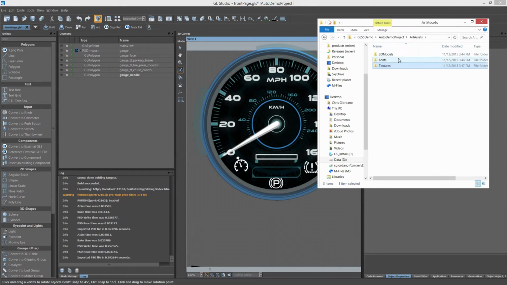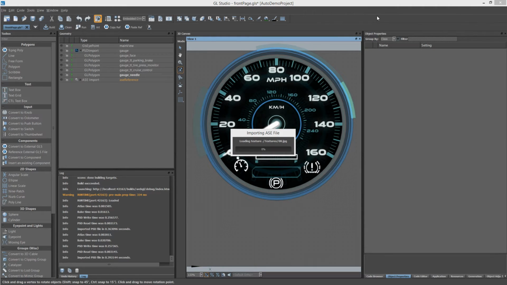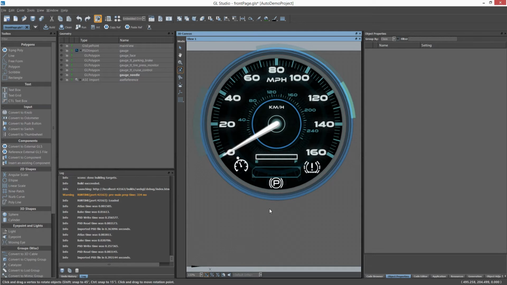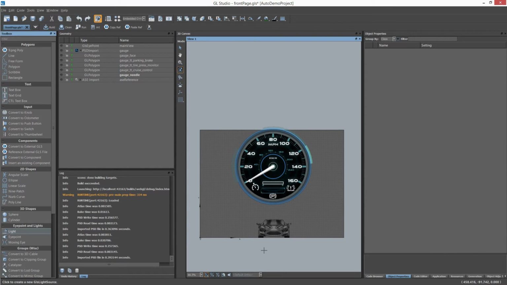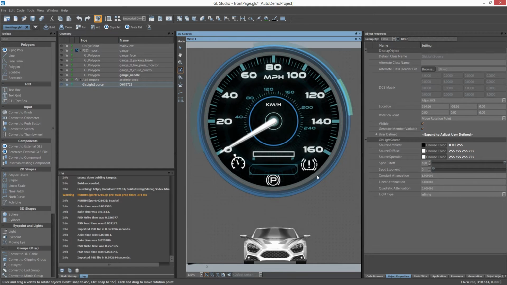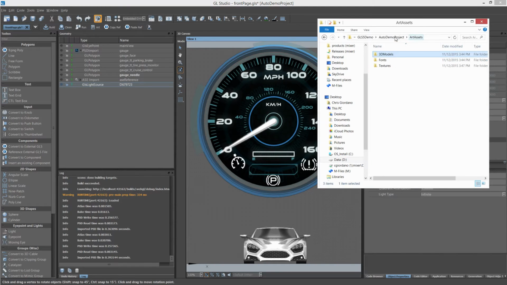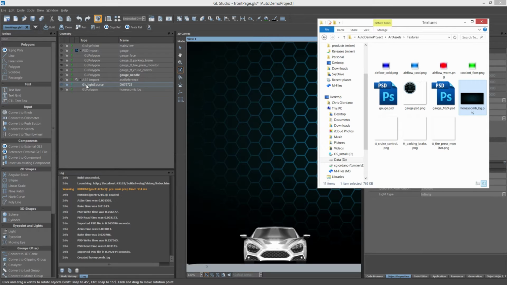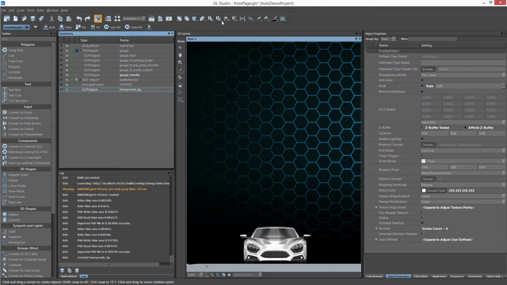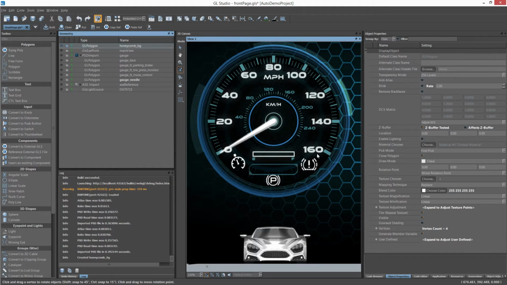Now let's drop in a 3D car. Again, drag and drop and watch it insert itself into the 3D canvas. Reposition it to the desired location and drag over a light source so the car model is more visible. To finish off the graphical portion, let's add a background texture to the project and push it all the way to the back using the draw order options. Zoom out and center the texture.